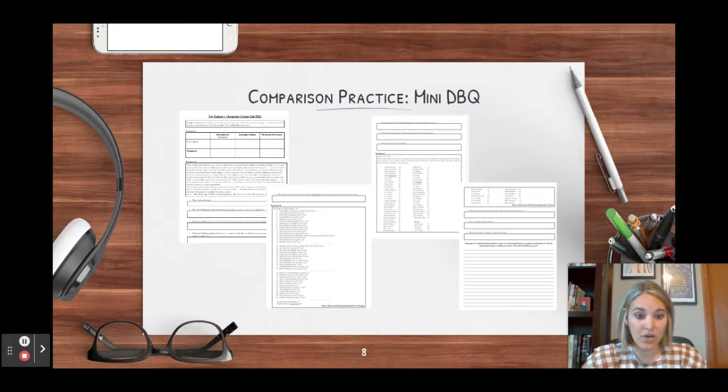And then finally, I want for you to write me 1 to 2 paragraphs about why these differences occurred. Why did they develop into 2 distinct societies? And I want for you to reference specific evidence from your readings, but then also please reference the documents. This is posted as an assignment in Google Classroom for those of you that are doing this from home this week.